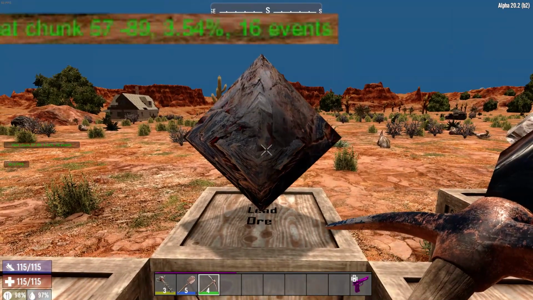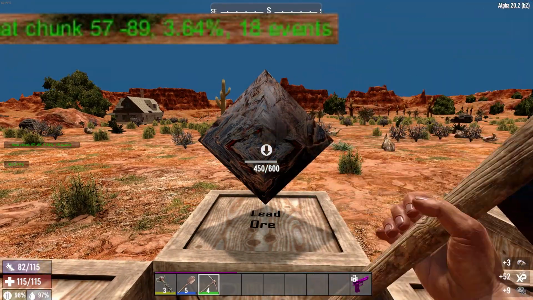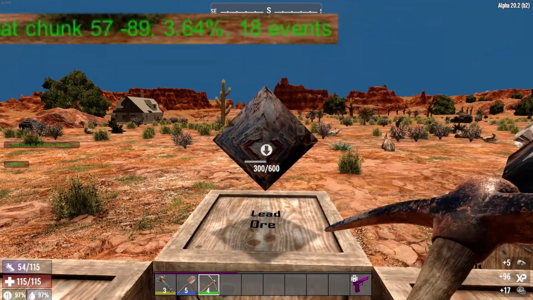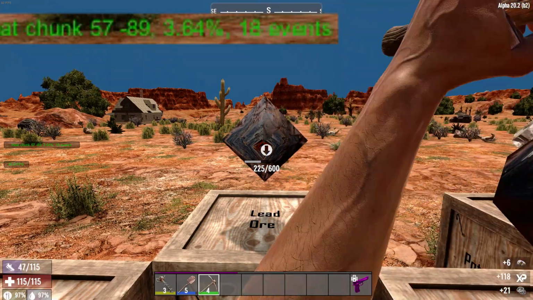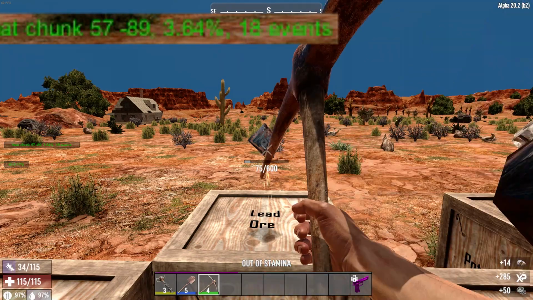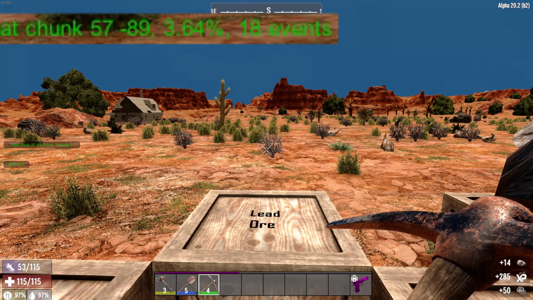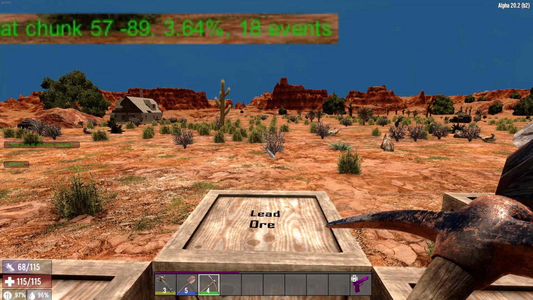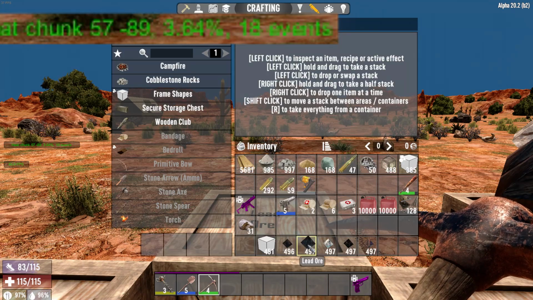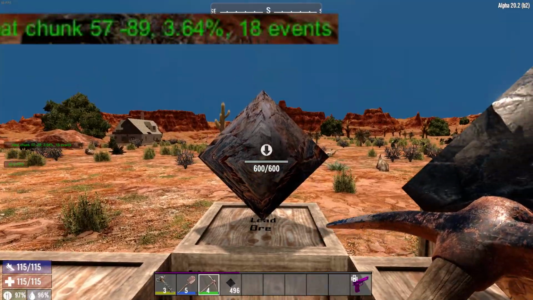Now let's see if the lead ore does any differently. It's at 3.54. Okay, so that's going up 0.1. Oh, interesting. Okay. So the lead ore, it went up the first hit, and it didn't go up again. So lead may not have... Let's try that again here. Let me get my lead ore. I'm going to replace this here. Put it on there again, and I want to see if that's actually right.